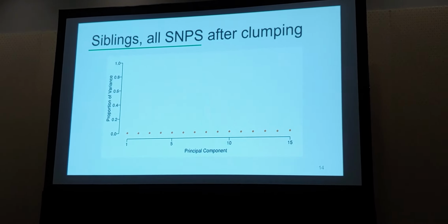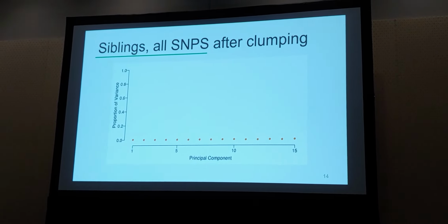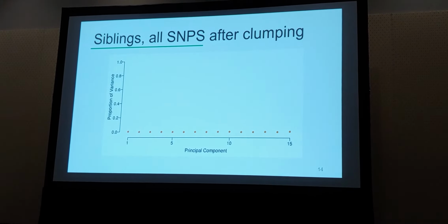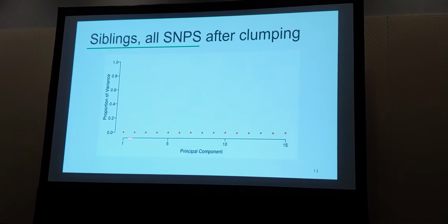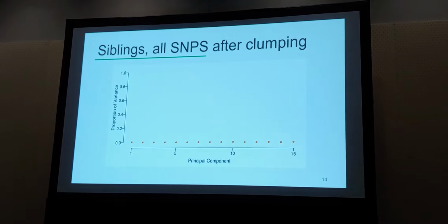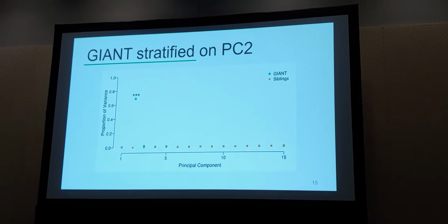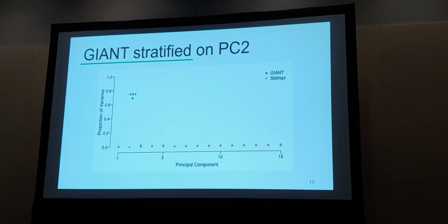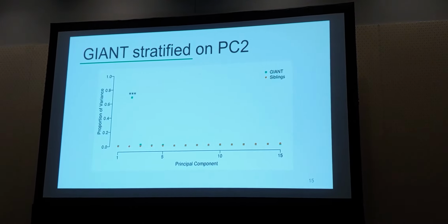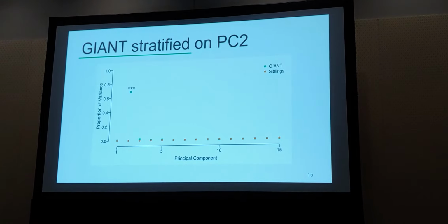So I'm showing you now results for a polygenic score where we're using all the SNPs in the genome after doing some clumping procedure. What I'm showing you is proportion of variance on the y-axis along various principal components. These orange dots are the siblings. You're probably wondering, why did you choose this terrible axis where I can't see anything? The reason is I need that space to show you all the variance in GIANT that's along the second principal component. It's about 70% of the variance in this polygenic score. It lies along this north-south principal component within Europe.